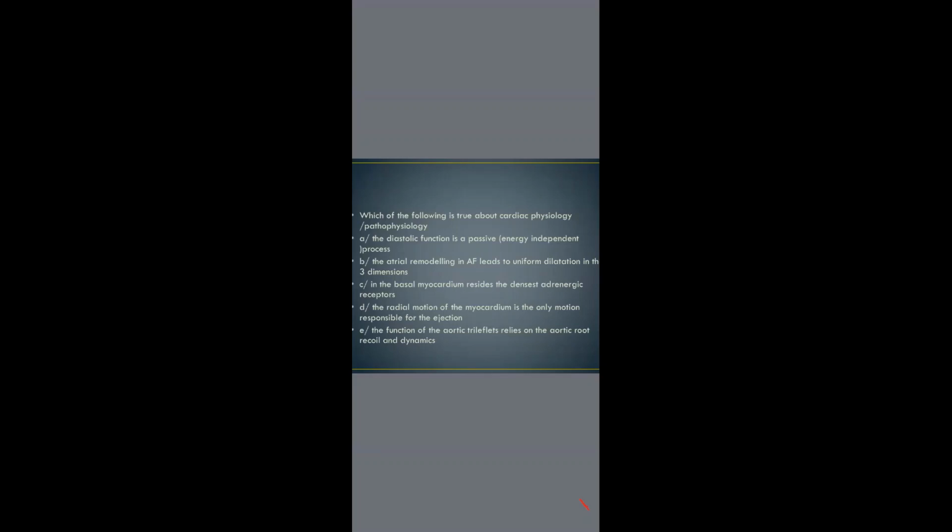And why is it not true? Because when the left atrium has to dilate for a reason, usually we assume that it dilates equally in the 3 dimensions. And the 3 dimensions are what? Mediolateral, infero-superior, and antero-posterior, right? These are the 3 dimensions. And the one we measure from the parasternal long axis is the antero-posterior.